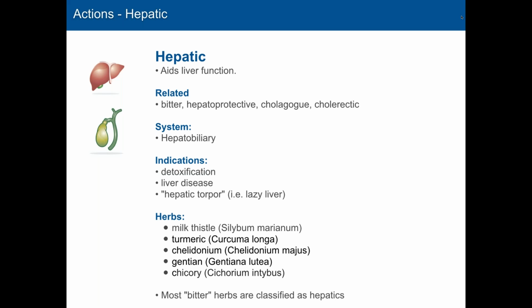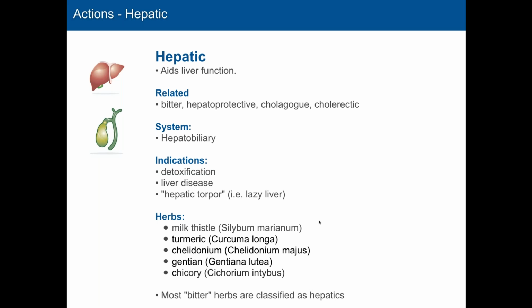Nice thing about chicory, unlike a lot of the other ones mentioned there, you wouldn't sit down and eat a bowl of milk thistle or chelidonium. And gentian's not something that you would eat as a vegetable. None of these would you eat as a vegetable, with the exception of chicory. You could eat it literally on a daily basis. There's a few different species of chicory that can be consumed, and endive, and I forget what the other one's called, but these are all good things to eat regularly.